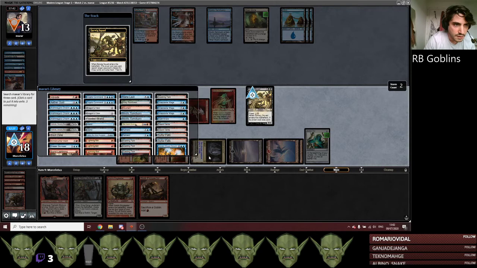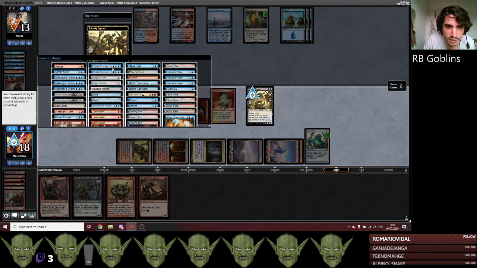So have 2 Cryptics over here. They're kind of annoying. Fencer doesn't do much. How do they kill me? Ashiok and Planeswalkers. I feel like their Planeswalkers kind of suck right now. I kind of want to take Cryptics. They used 1 Snapcaster. Snapcaster can't really do anything with all these Cryptics.